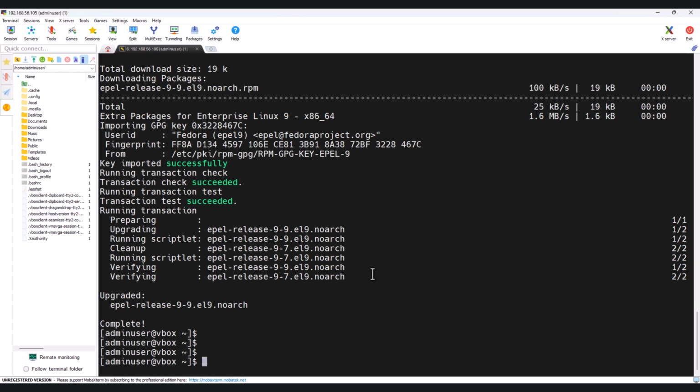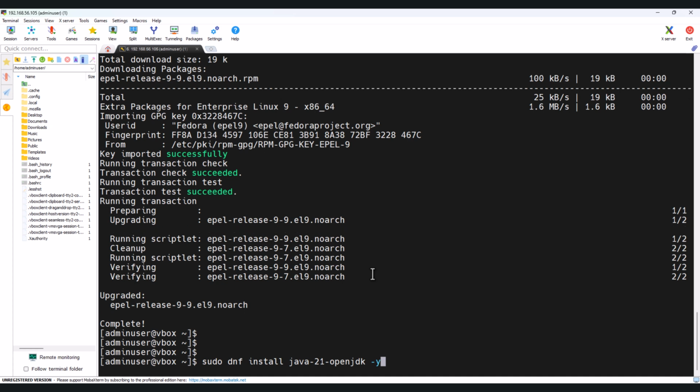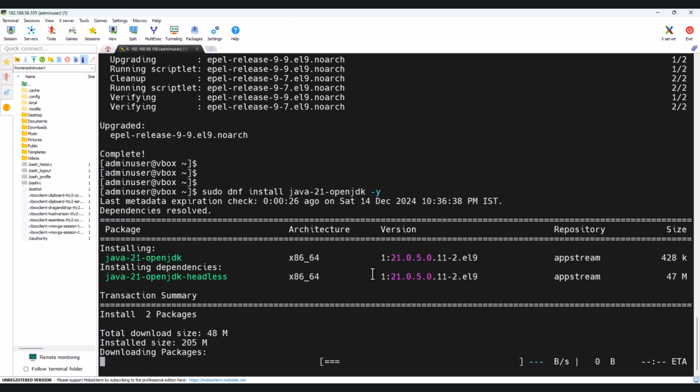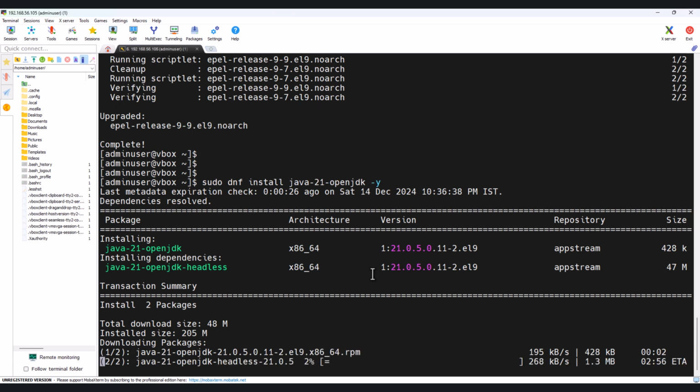Now install OpenJDK. This command downloads and installs the required packages for Java 21. You need the Java 21 OpenJDK devel package also if you plan to compile Java programs or use Java development tools.